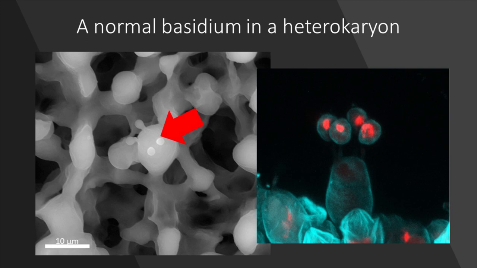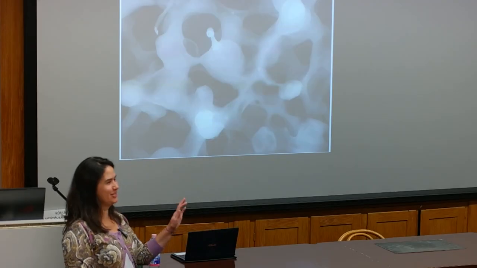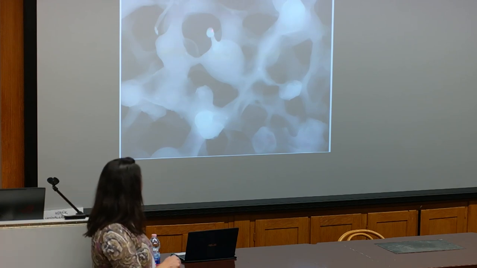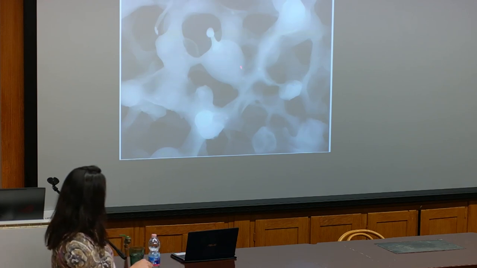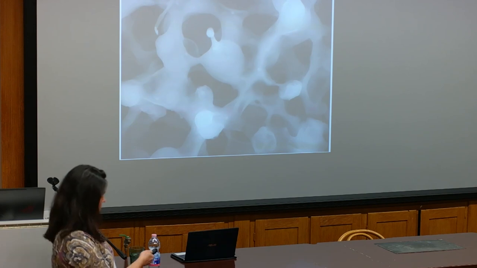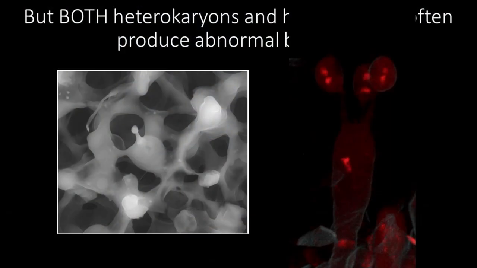But sometimes we don't see this. When we first saw this, it was the weirdest thing I think I've ever seen in my life. I felt like someone was showing me something I should not see. It's very strange. But can you see there's only one spore here? So this is from one of the homokaryons, or unisexual individuals. But we don't just find one spore. Sometimes we find 3. And what was already known about the genus Amanita, and is true for death caps as well, is that actually there are 2 nuclei per basidiospore. So here, we not only sometimes find one spore, but sometimes we find 3 spores.